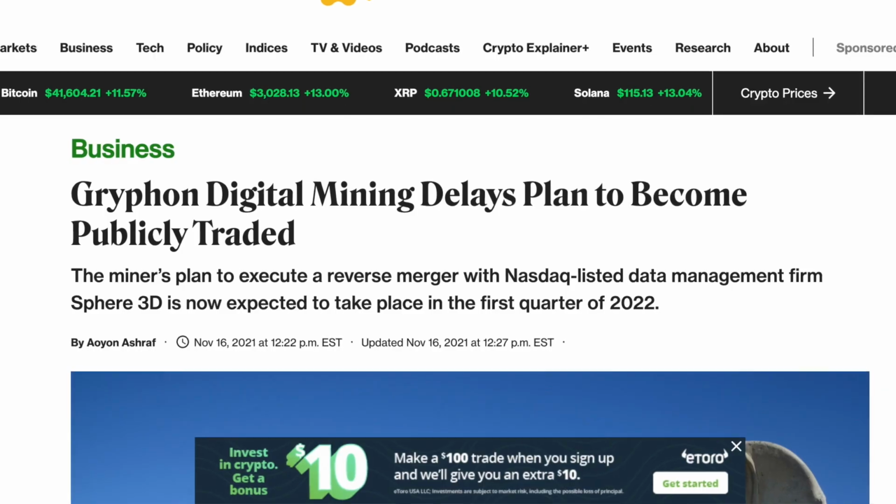So looking at these numbers, it appears to be a lot of debt and a lot of dilution. But I believe that as long as the miners do what New Miner says that they can do, then it'll make up for it pretty quickly. The other caution flag to consider is that the merger still hasn't gone through yet. And a lot of this contract is going to be dependent on that merger. So over the next few months, these companies need to show clarity as to how they're going to be able to afford these miners if bigger funds are going to take them seriously.